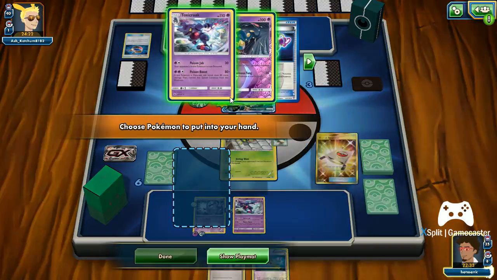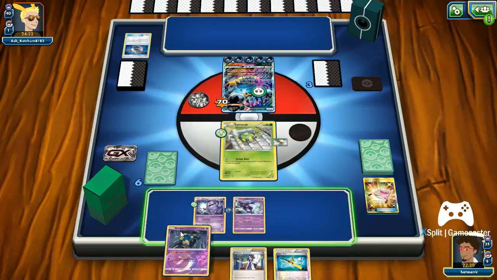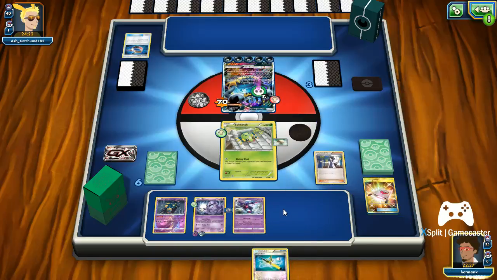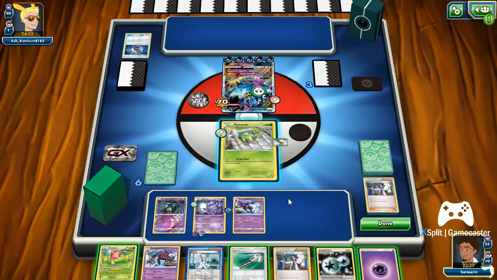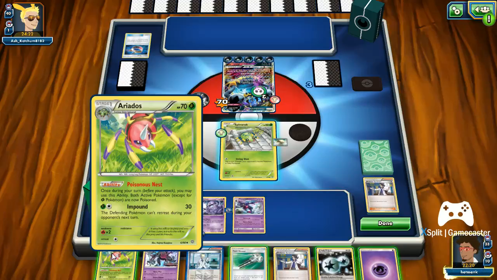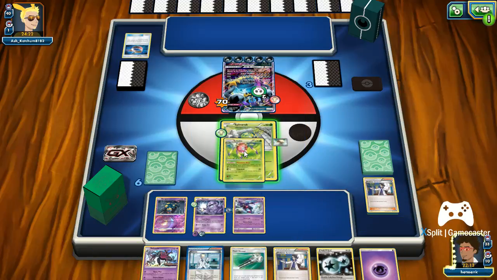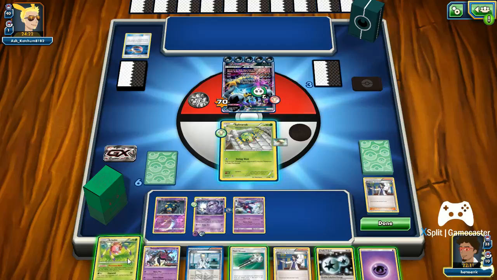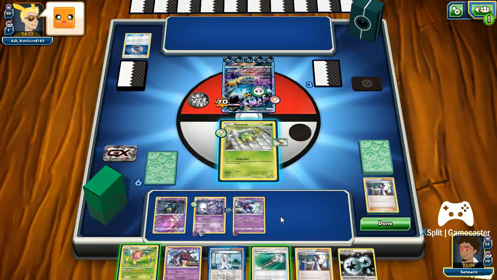Get back. That's a Viper. No need to Super Rod. No energies have gone out. So straight up into the Sycamore. I can Ariados. I didn't get the Muck. Well, I could Ariados out. No. I'm just gonna attach. It's gonna get knocked out in one shot no matter what. So I'm gonna done.